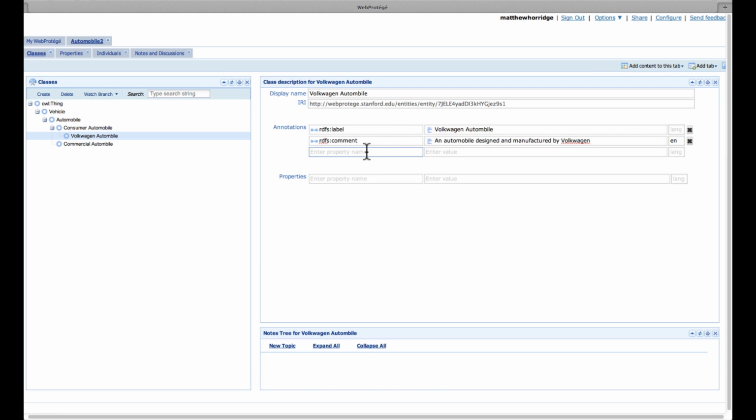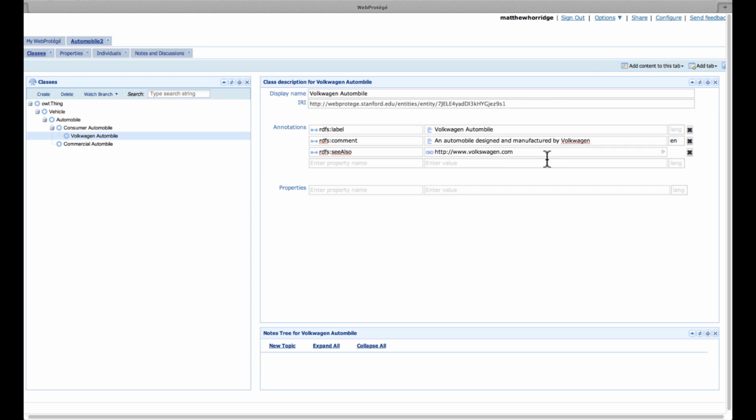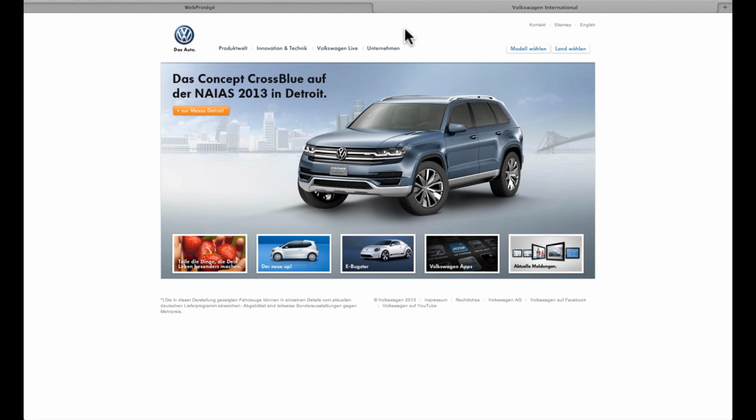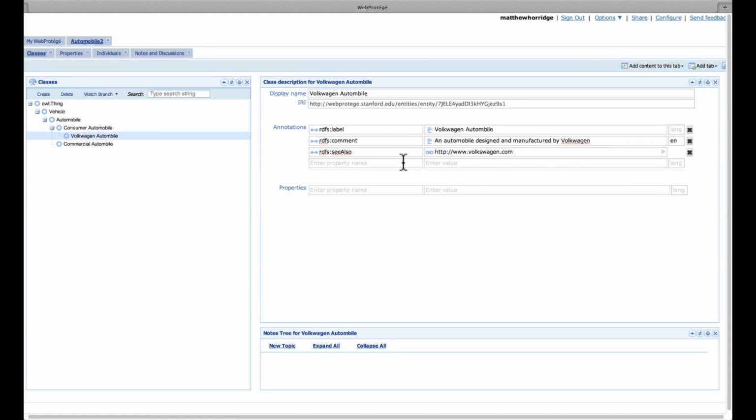And I might say also something like see also, and in this case I want to put in Volkswagen's website, Volkswagen.com. If we've got an IRI, I can just click this little arrow here, and in a new window I can browse to the website. It does this for the links as well.